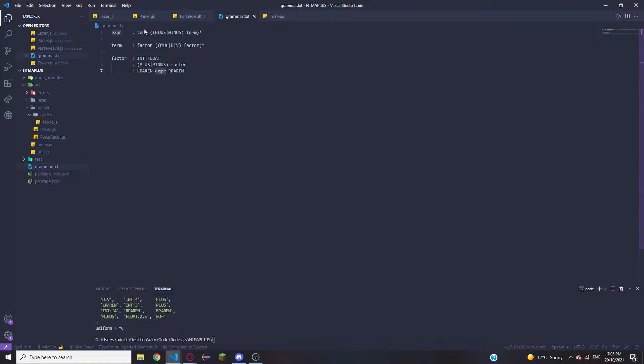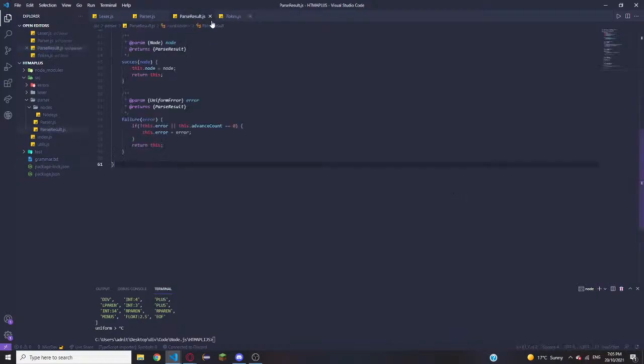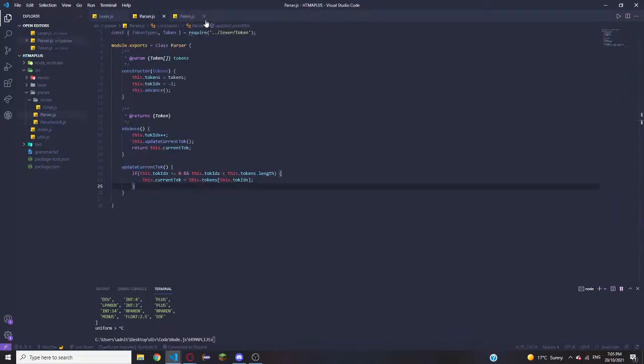Our expression is going to go through term, factor, and then back to an int or float, plus or minus. Okay, that's some basic grammar set up. We can now go on to our parser.